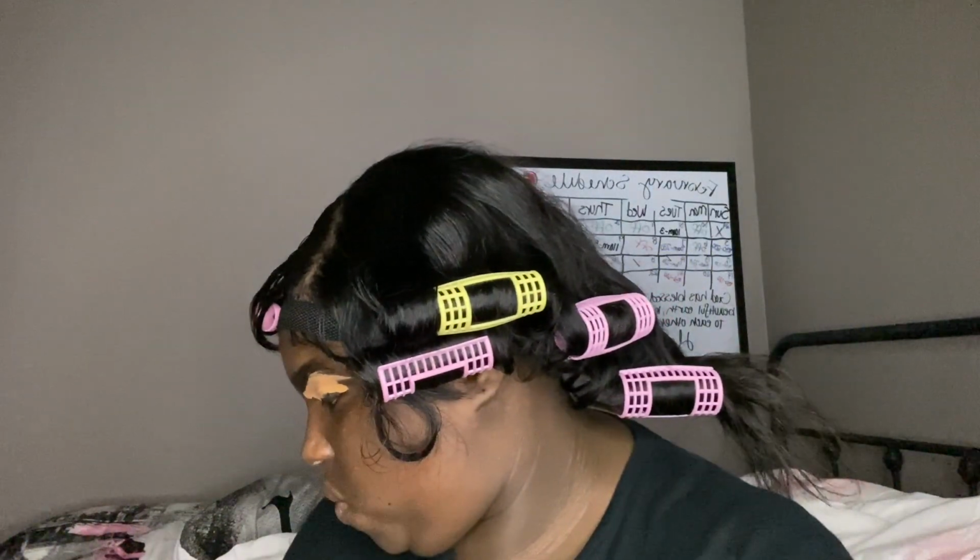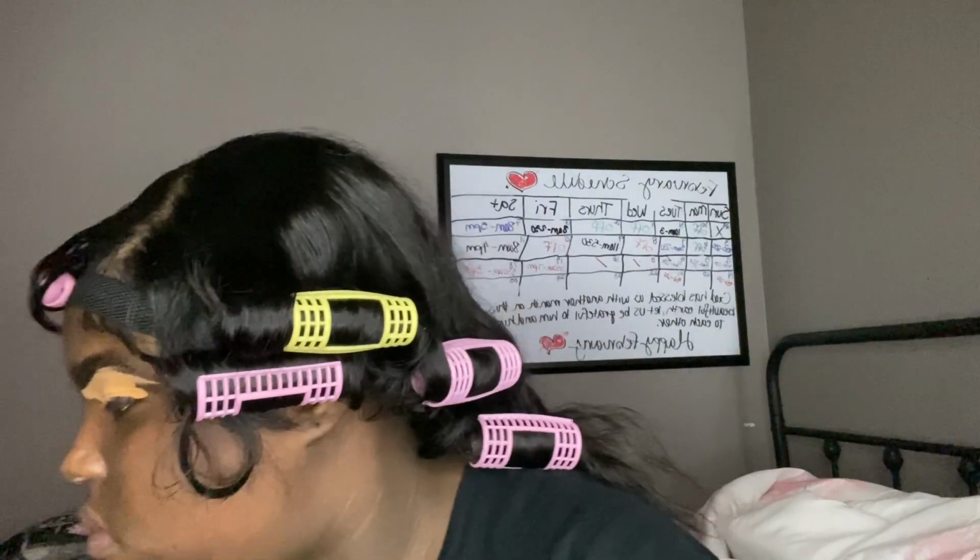So I'm literally trying to spread the product out just to make sure that everything has been covered up with the concealer and stuff like that. But if you want, you can always add just a little bit more concealer just to show that the concealer is actually there, but you really don't need a whole lot. But when you're actually going to purchase your concealer, it's important that you get maybe a shade or 2 shades lighter than your actual skin color. That's just to give out that even tone on your skin.